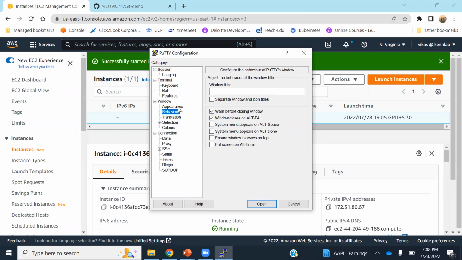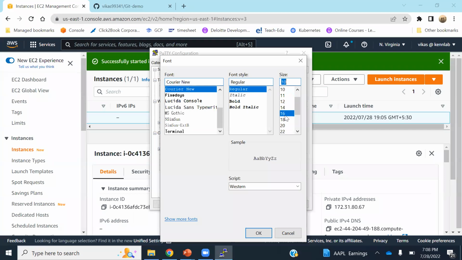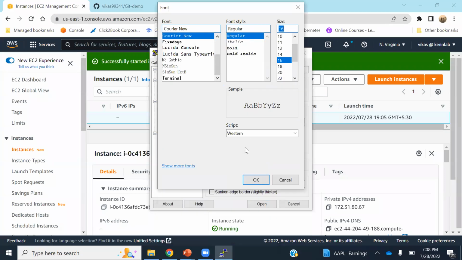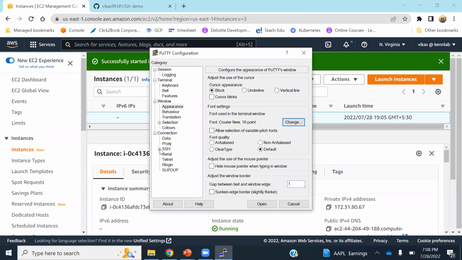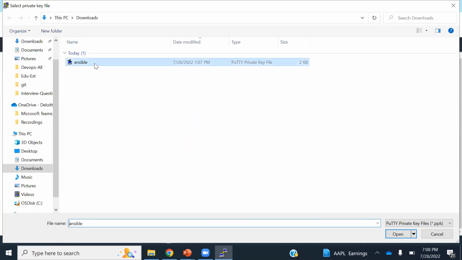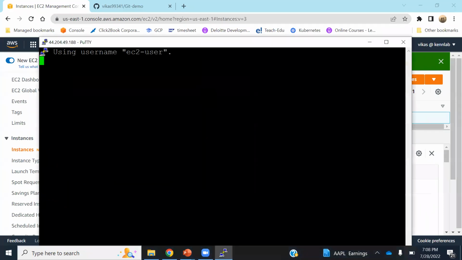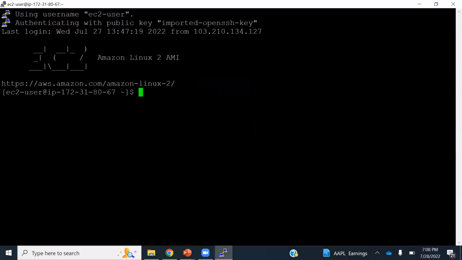Appearance, you change the font size. SSH, auth, go with the key which you have generated, Ansible, open it. If everything is correct, it will say accept, and you are able to connect.